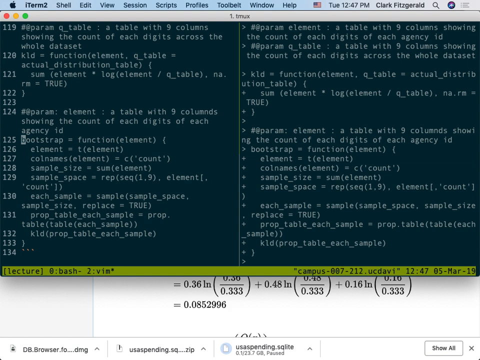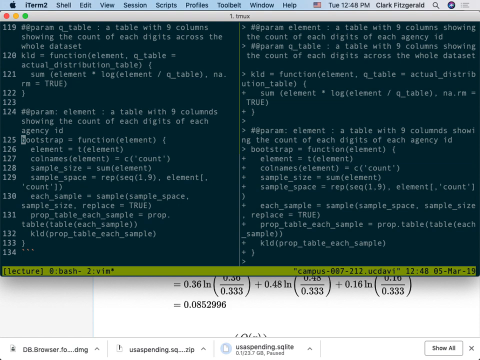So the code does that, and then we get to the actual bootstrap part of things. What the bootstrap does is create a sample space by getting all of the numbers from the original distribution and sampling from those with replacement. This is in contrast to the weighted sampling. We talked about weighted sampling might be more efficient. By profiling this, we can see if this sampling is actually the bottleneck, if it's worth it to make it more efficient. This person wrote it in a way that made sense to them, and that's worth a lot.